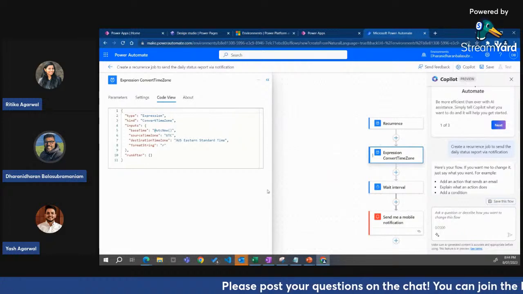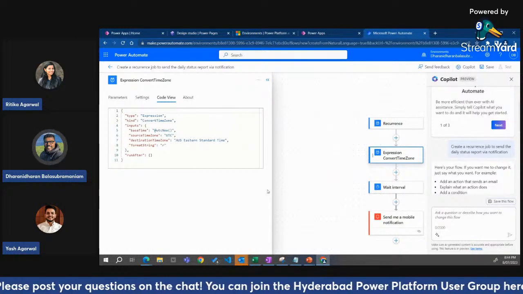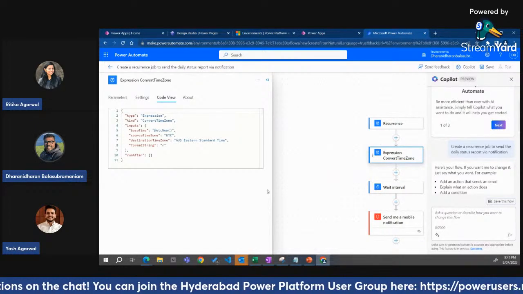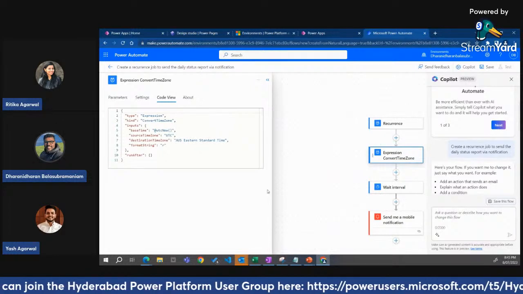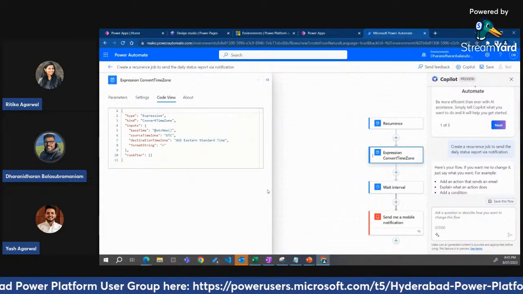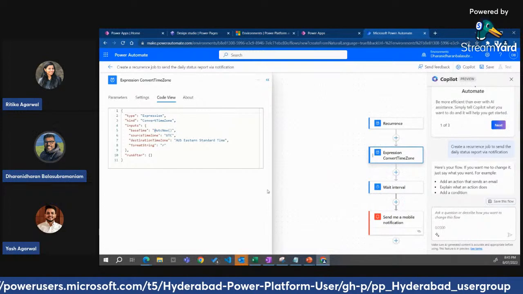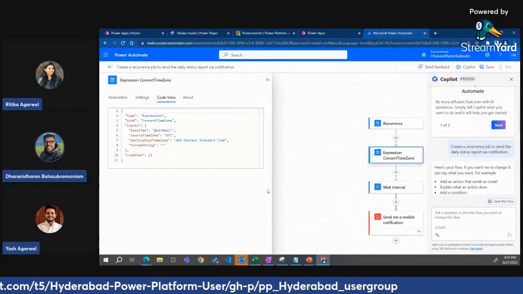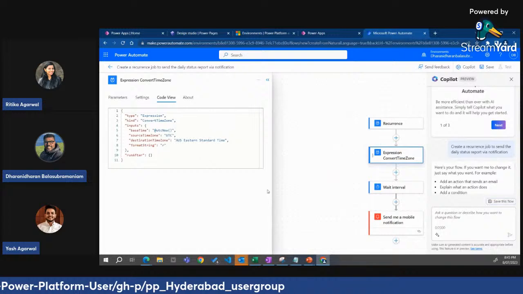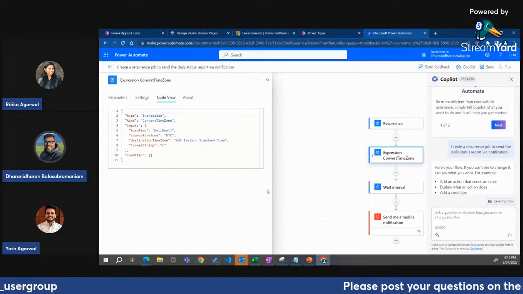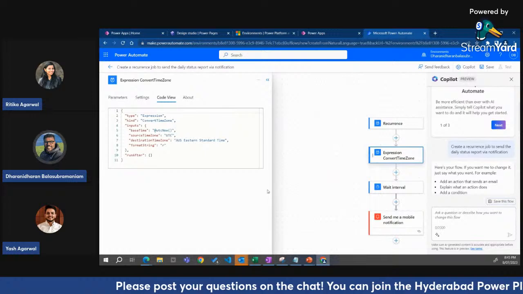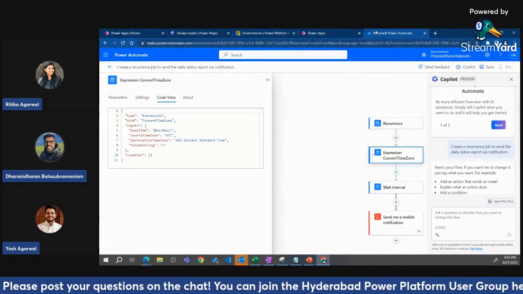Similarly, even if you have complex ones, and you want to integrate your data with various third party systems like IBM Maximo or lots and lots of other systems, it has lots and lots of connectors. Even if the connector is not available, you can build your own custom connector and leverage it. Or else here you can pass an HTTP request, consume the other system's web API, and do the CRUD operations. Whatever complex problems there are, you'll be able to build solutions easily with the help of Power Automate. Similarly, we have seen Power Apps and Power Automate.